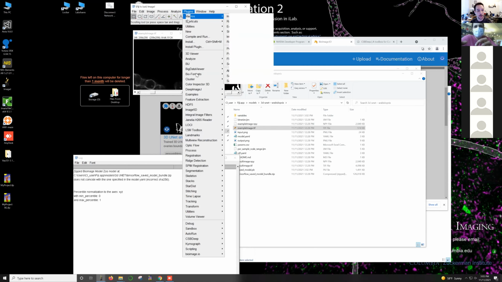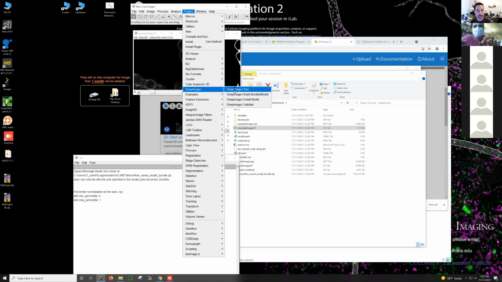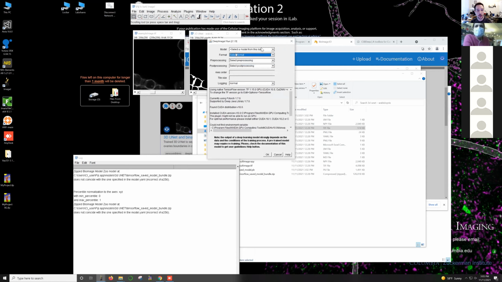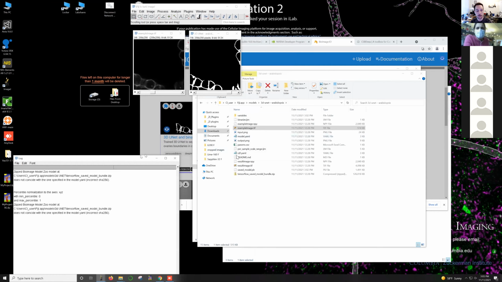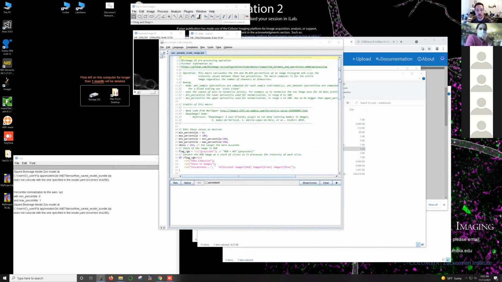I should just point out too that these already use the neural network that's been trained. And they also have some pre and post processing. So if you want to get in and start modifying what you do to the data before you run it through the network and what you do afterwards, you can just modify these. These are just the same sort of thing we've already been doing. These are macros. So you'll find in here a pre and post macro. If I look in here, this is all the things it's doing to the image before it goes into the neural network.